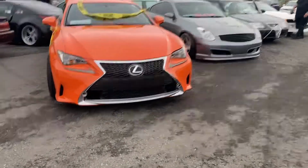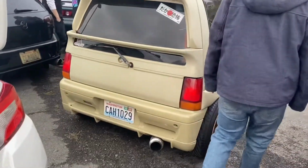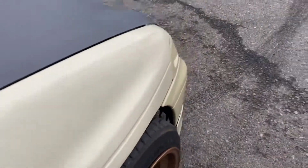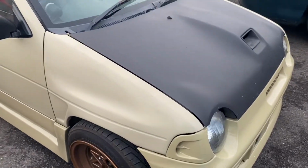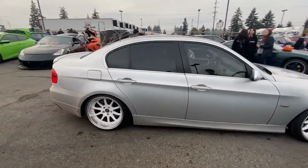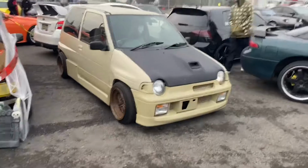Oh dude, this thing is Civic. The freaking LA one? Freaking LA. Look at this thing, though. I still don't know what it is. Oh, it's so cool though. Oh, I think this is a Suzuki Alto Works. Look at this engine bay right here. Delicious. Smarties. This is such a baby car. No space for the BMW squad. Nope. Guess it sucks to suck, doesn't it? Yeah. Yep, this is my favorite car at the meet. Best ever.